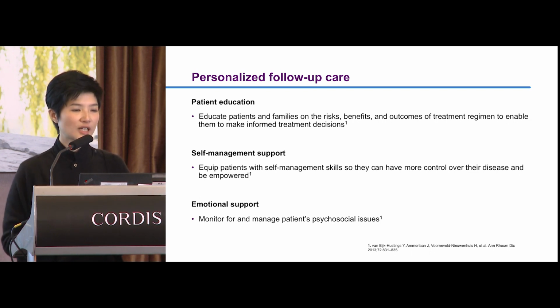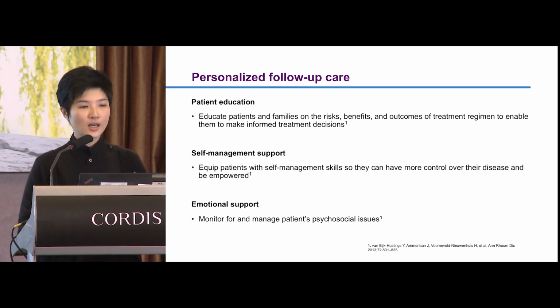And the other thing is self-management support, as one of the important things to personalize our follow-up care. We should motivate our patients and equip them with self-management skills, so they can feel that they have more control over this disease and be empowered. Lastly, emotional support. We should regularly monitor their emotion changes and manage their psychosocial issues.